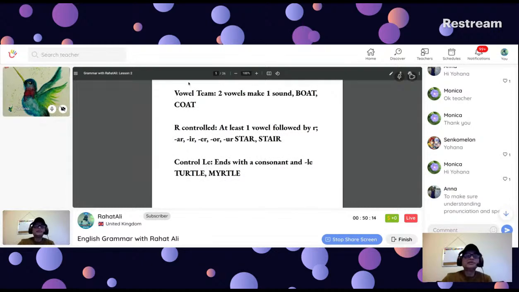Okay, by the way, everyone, once again, remember that I'm trying to pronounce this R sound according to the British IPA, where R is not pronounced at all. But if you want to sound like an American, you must pronounce the R. So instead of saying star without the R, you should say star with the R. Stare, yes. So which one do you prefer, British IPA or American IPA?